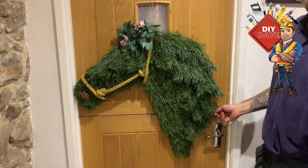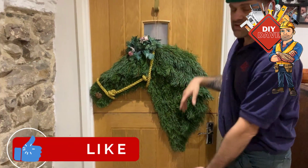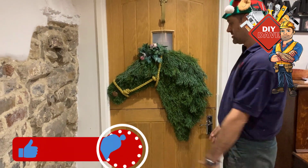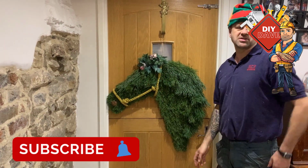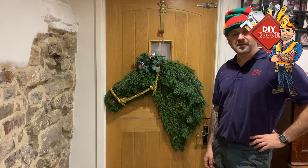I'm really proud of it. Size wise, it's about 60 centimetres high, about 60 centimetres wide as well. So I think it's come out alright.